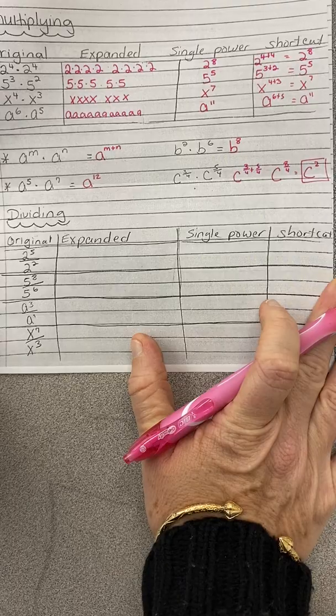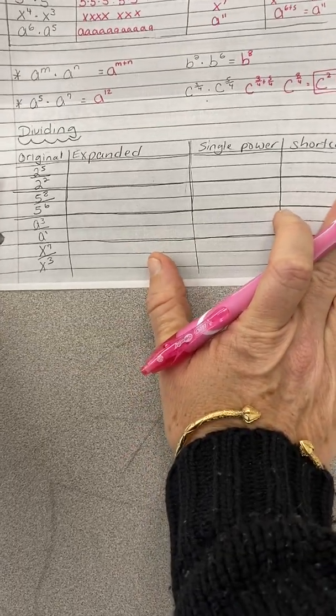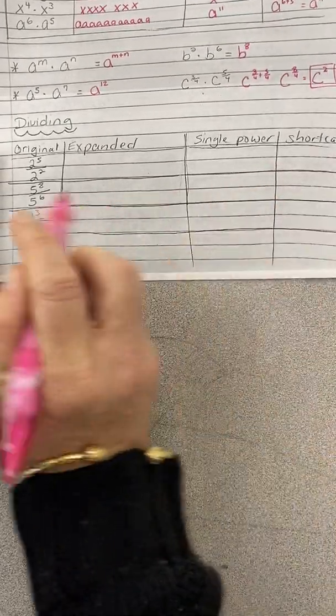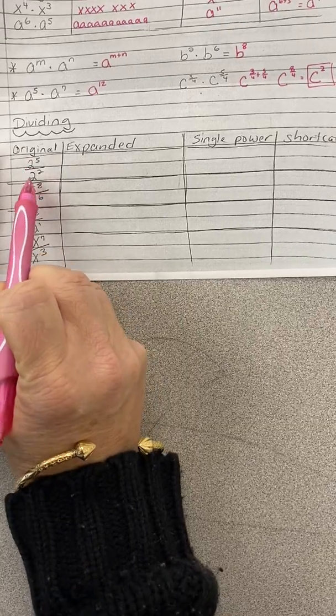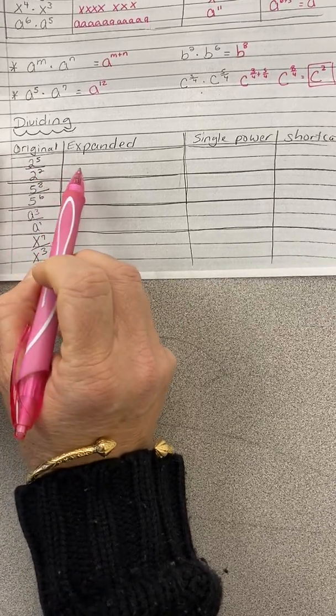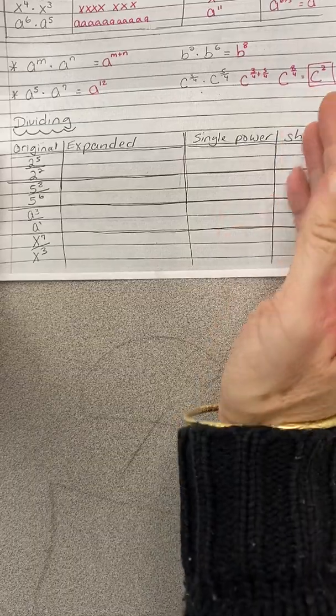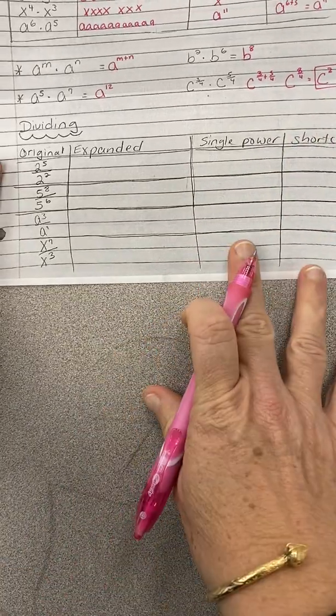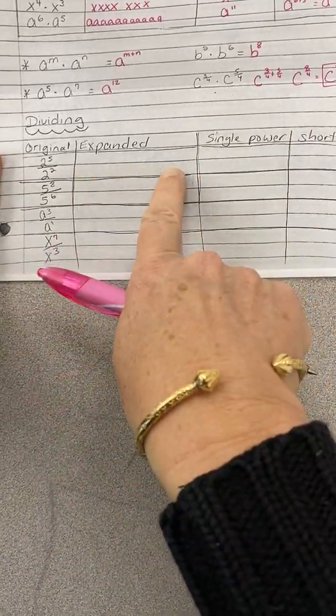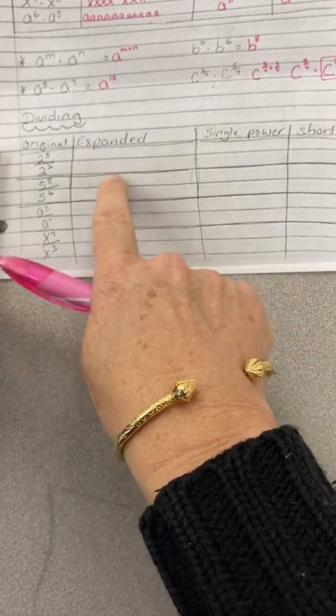All right, so let's talk about dividing. Okay, so notice, I know this looks a little mixed up here. I have a fraction. So super helpful to think about this in expanded form. And I have some students that they get it right every single time when they put it in expanded form. And if they don't put it in expanded form, they don't get it right.